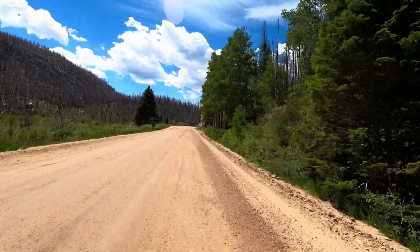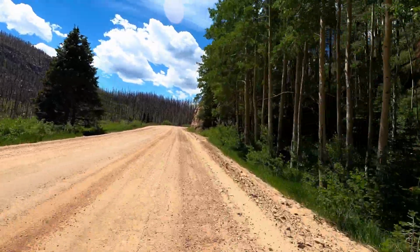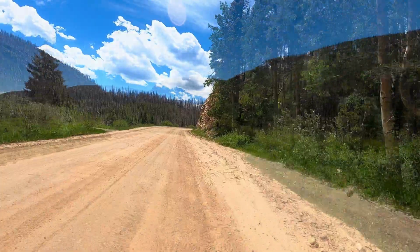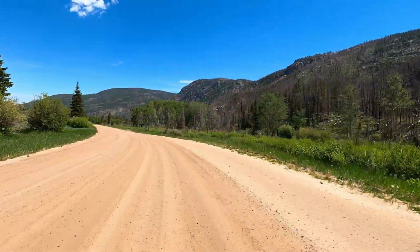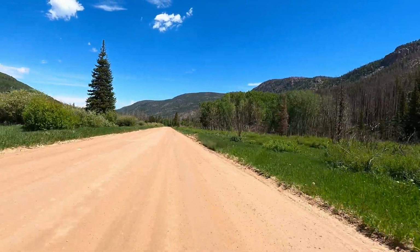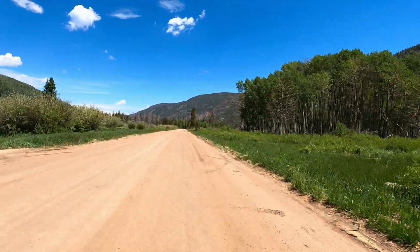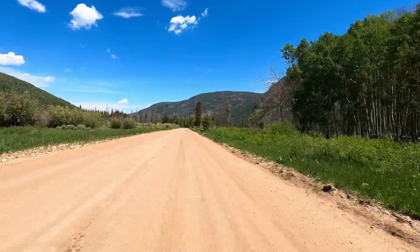Said earlier, you can shoot in a lot of these areas here. There's also not just camping on one side, there's tent camping and a little smaller camping on other sides. So you just don't camp on one side. If you see a fire pit, you usually can camp. They usually have something blocking it off if they're not allowing you to camp in a certain area. But this area was beautiful.